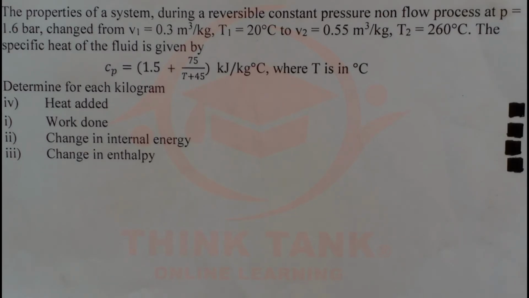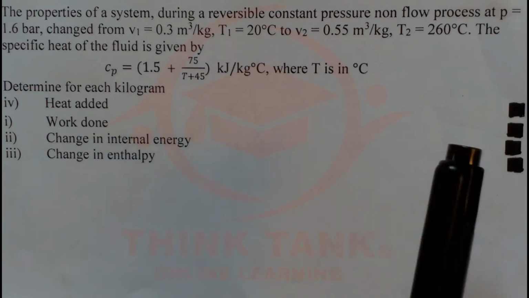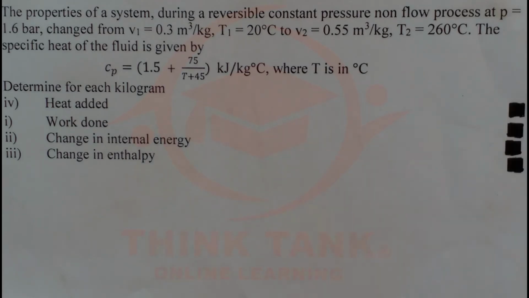In this video, we're going to look at thermodynamics. Given a question, the properties of a system during a reversible constant pressure non-flow process. As you can see, this is a constant pressure, which means it's an isobaric process, right? The pressure is not going to change, it's going to be the same, it's constant.